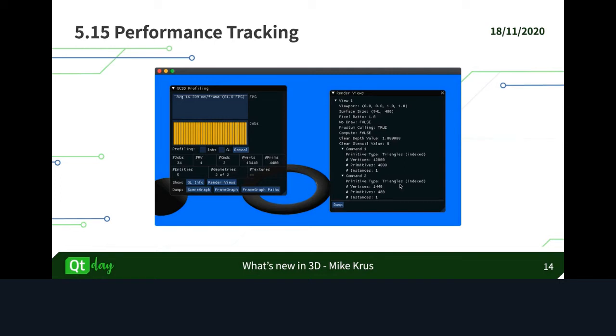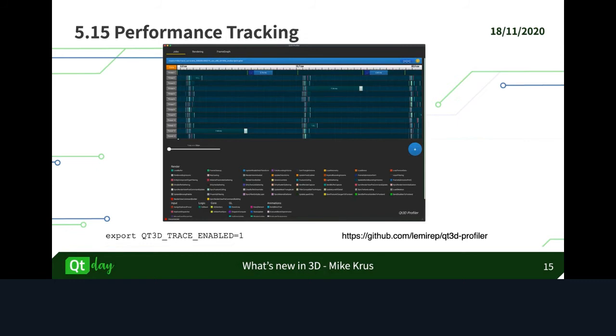One thing you can also do is enable job profiling. As I mentioned, at every frame, Qt 3D runs a lot of jobs, and if you tick this little tick box here, you can enable job profiling, which will dump all the time spent on all the jobs at every frame into a file. You can also enable that by exporting an environment variable called QT3D_TRACE_ENABLED. When that is true, at every run, it will create a file with the time spent on every job. So which jobs are run and how long they're run.